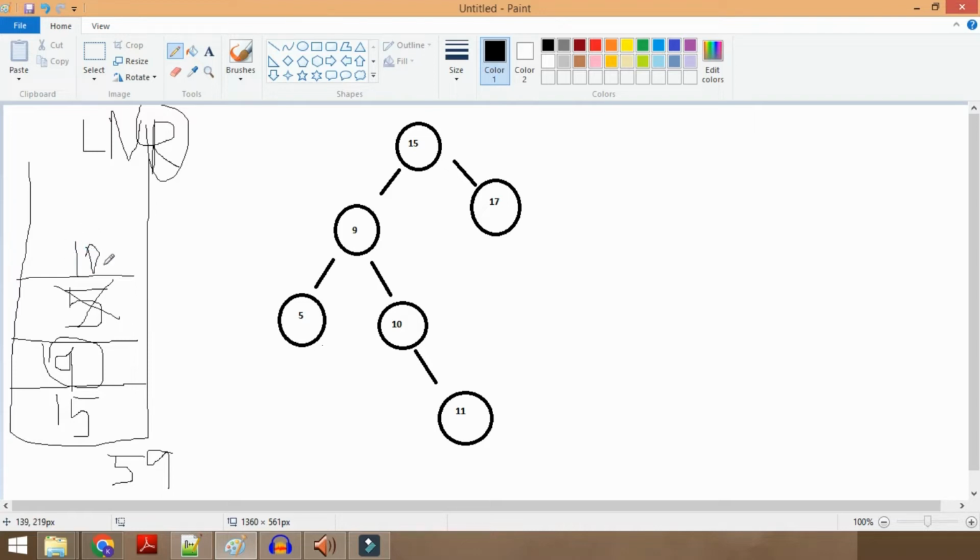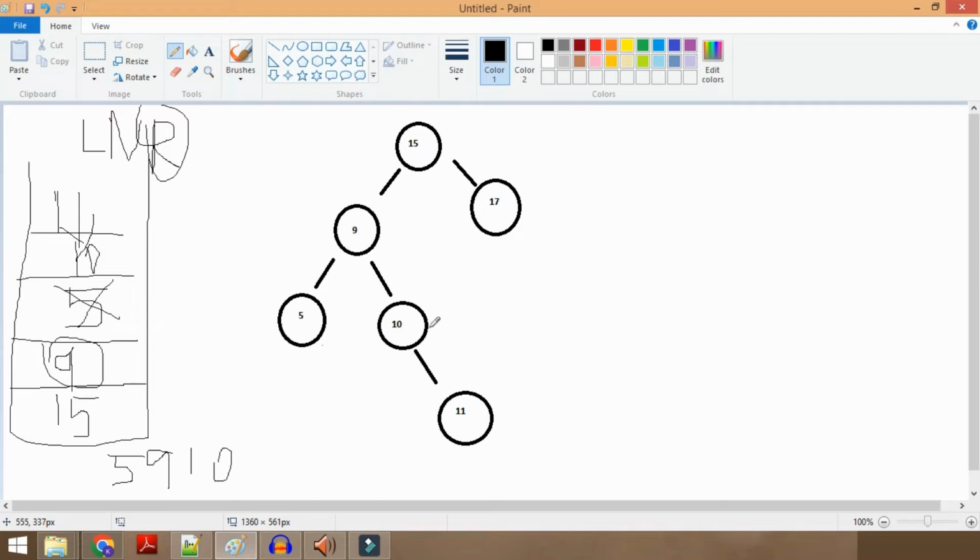So 10 is going to come into the picture, and it's going to be checked again if it is having some kind of left node available or not. Then we find out that there is nothing available. We will just simply take this 10 out, and then we'll again store this number 11 back, because this is the one which is going to be available as a right side.